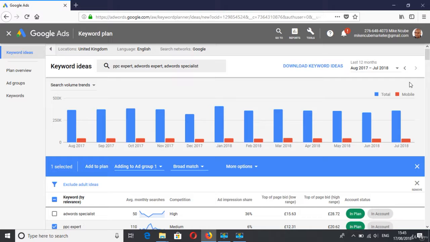Another reason why keyword research is important is that it helps you to estimate traffic volumes. You can see what you're likely to get for your keywords, and that will help you decide which keywords to go with. Some keywords have zero volume, some have got hundreds, some have got thousands, and by looking at that, you can see maybe the ones with thousands have got too much competition.